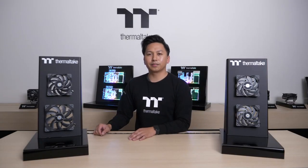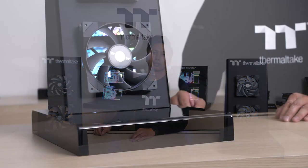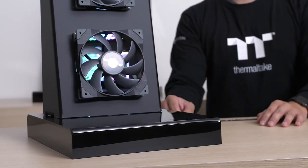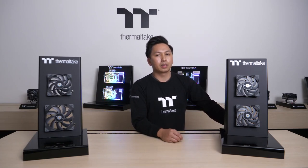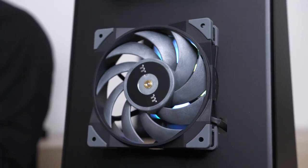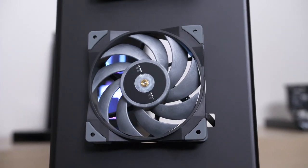Last year we introduced the Tough Fan Series, designed with liquid crystal polymer fan blades, a metal reinforced hub, and a Gen 2 hydraulic bearing. At speeds of up to 2000 RPM, we're able to achieve high airflow and high static pressure while maintaining quiet operation. This year, we're introducing the Tough Fan Turbo. With the same core components, we're able to squeeze out 500 more RPM. At 2500, we get a 45% increase in static pressure, making it the ideal choice for radiator applications.